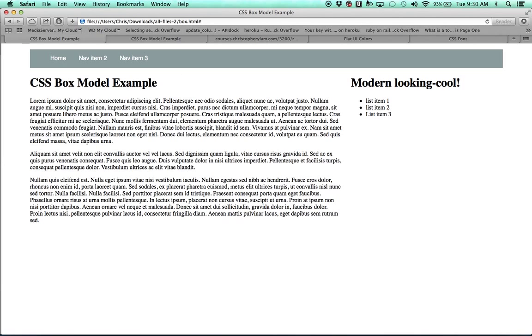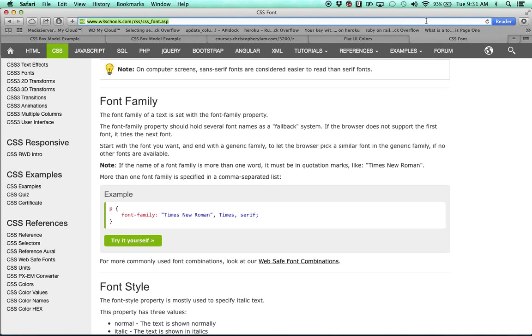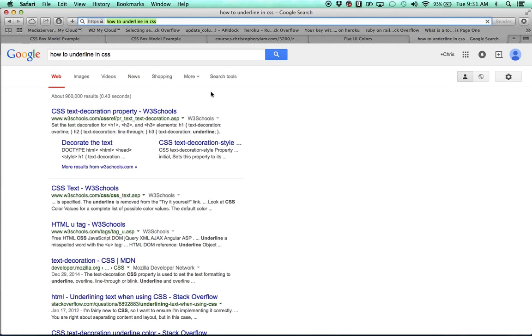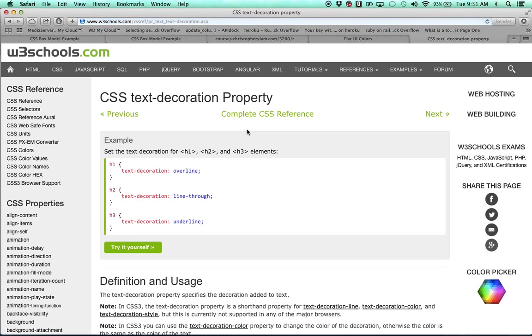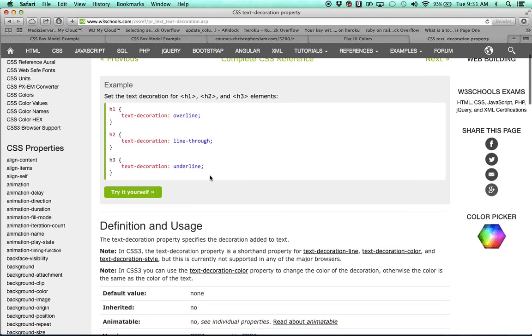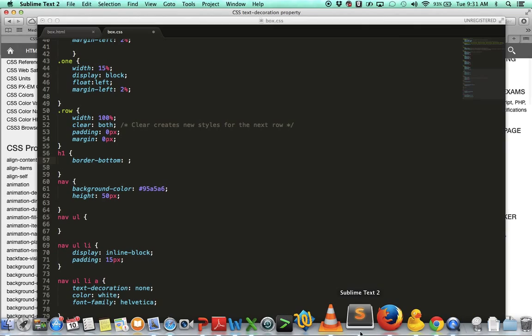And how did I know to do border-bottom? I Googled it, or you can Google it. So, how to underline in CSS. There's the text-decoration property, which is one way to do it. So you can do text-decoration: underline. I've never actually tried that.